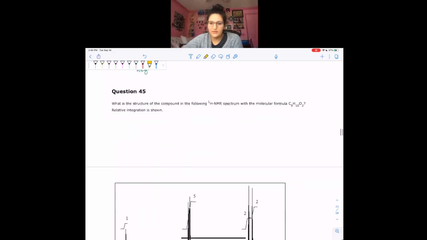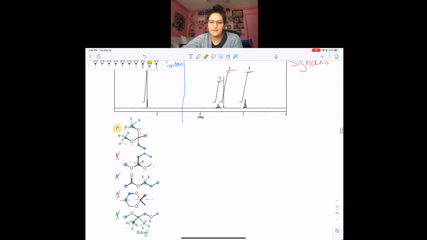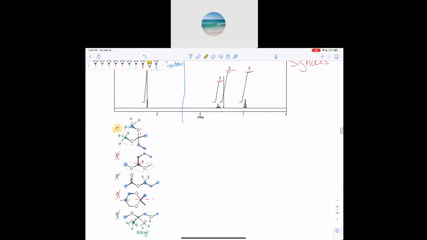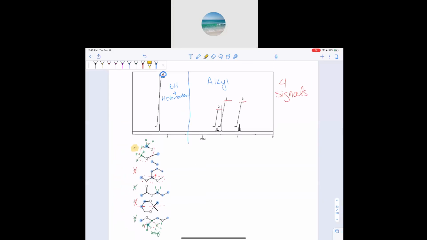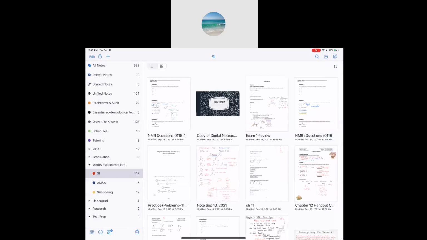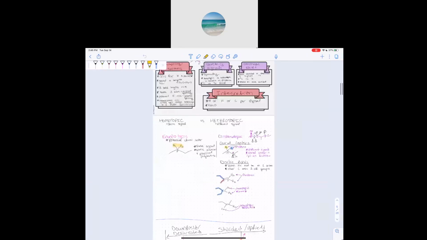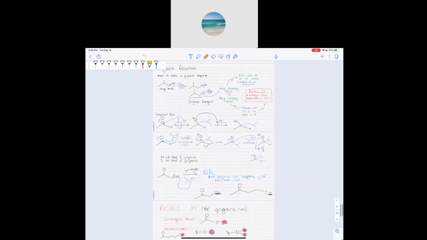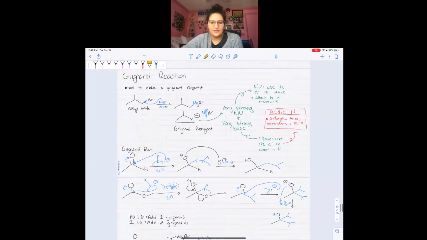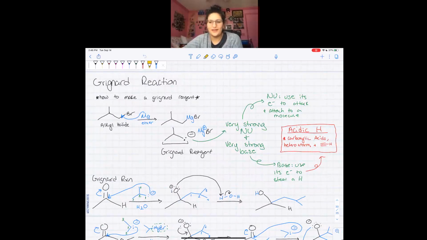Okay, so let's go on to this one, unless anyone had any questions. Yes. So, Rosemary, there was this in lecture yesterday. You were saying, if we have the cases where we can't do the Grignard reactant creation, so if we have an acidic H, we cannot make the reagent, and therefore we have to protect the part of the molecule with the acidic H so that the other part... okay, that's not very clear at all. Sorry, I think I know what you're asking, so I'm just gonna pop it up. But if I don't answer your question, please feel free to correct me.